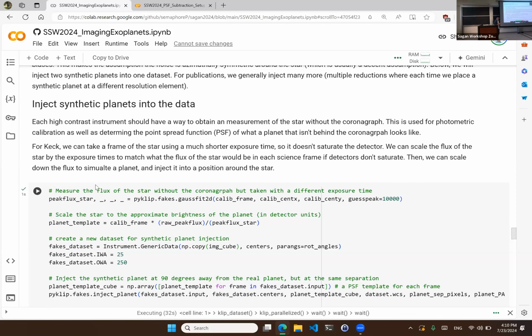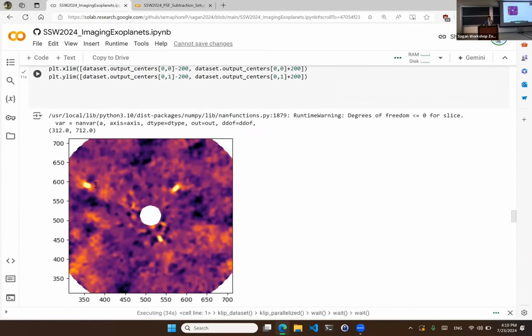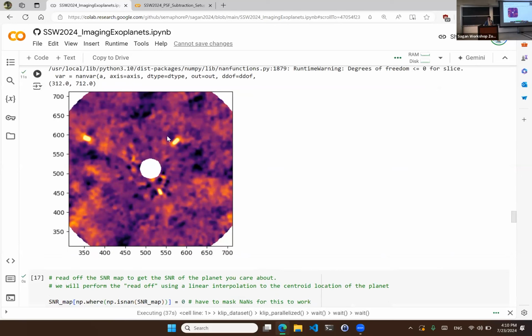So if I want to characterize this planet up here, the conventional thing to do, again, is assume azimuthally symmetric noise. So you want to inject fake planets at various position angles, but the same separation as your real planet, and measure their properties to determine how attenuated or distorted the planet signals are after post-processing.